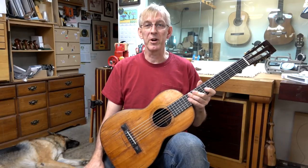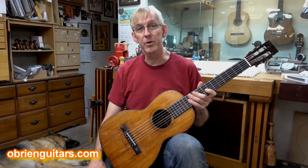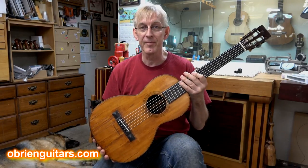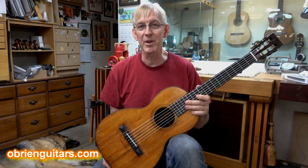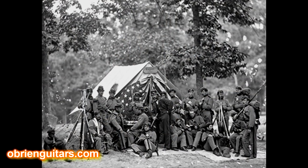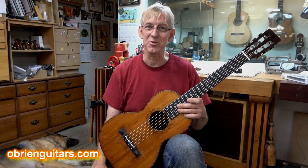Hi, I'm Robert O'Brien from O'Brien Guitars, and off to my right here is the shop dog Duke, getting a well-deserved nap. And in my hands is a very old Martin. I just got done restoring this Martin, and from what I can figure out on this instrument, it's pre-Civil War. And I think it's probably 1850s to late 1850s, perhaps 1860-ish.